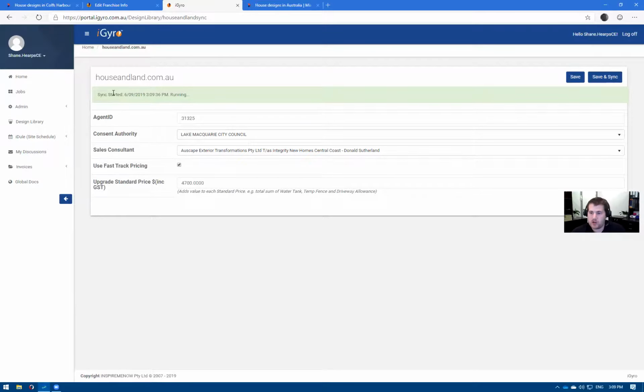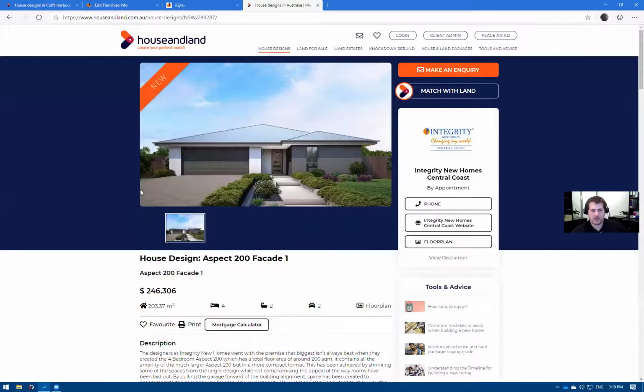Each iteration thereafter, once a price change has been made to the standards or a new standard has been priced, it's a matter of coming in and pressing save and sync. Then we'll push out the updates through the system. It won't worry about updating historical data because it knows it's good. And how that appears on the web is exactly this here.